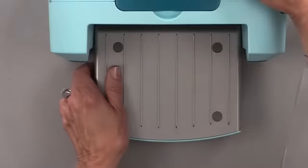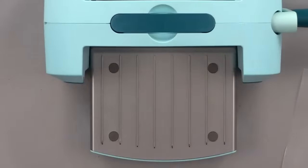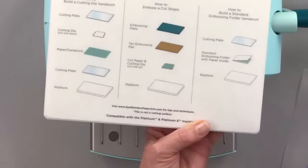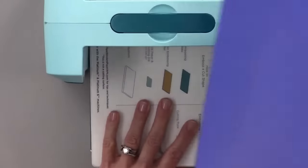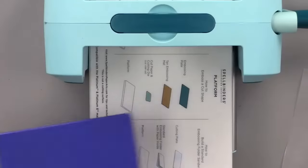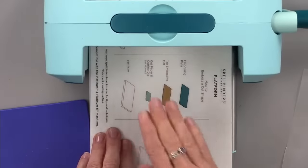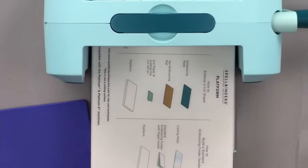Okay, so I'm going to get my die cutting machine here. And I'm going to get the setup that I use for embossing, which is the A platform, the big platform. And then I like the embossing plate. But if it's too hard for you guys, you can use just the regular clear plate and a couple pieces of cardstock on top just to shim it up and make it tighter. I'm going to go for all muscle here.